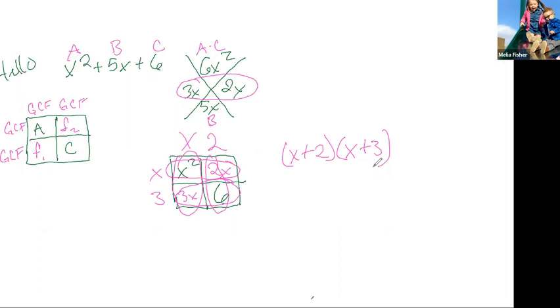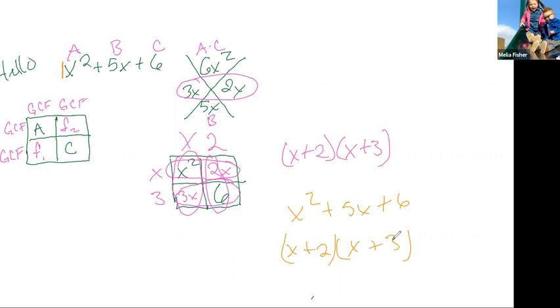Now, when your A value is 1, which is what is happening right here, right? There's an A value of 1. We probably don't need to draw out a box to get to this point, right? Because how many of you could just see that I found the factors of 6 and they added to 5, and I could have literally just gone from x squared plus 5x plus 6, and I would have known x, and then 2 and 3, and they're both positive because they add up to 6.